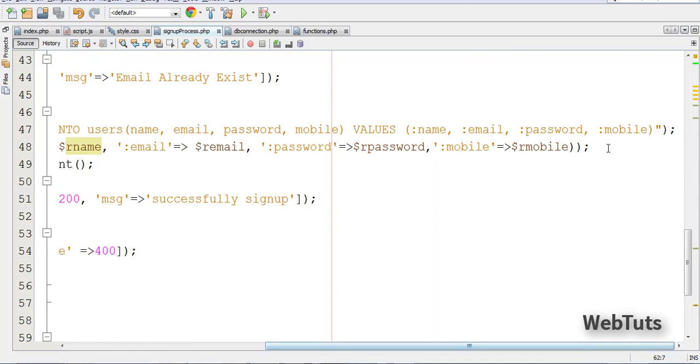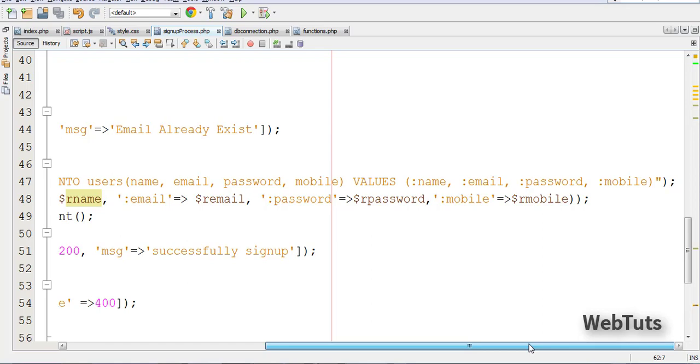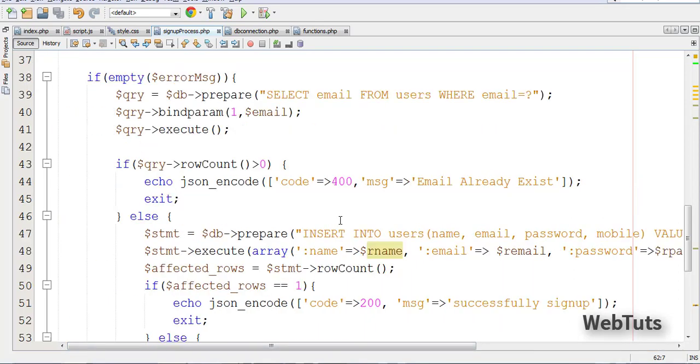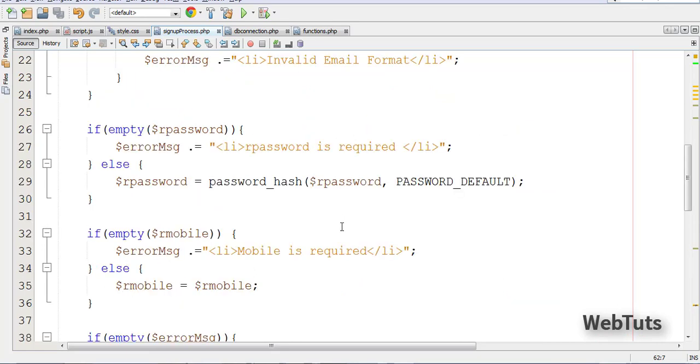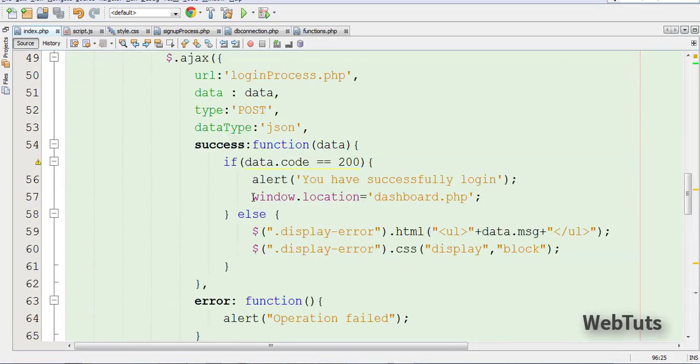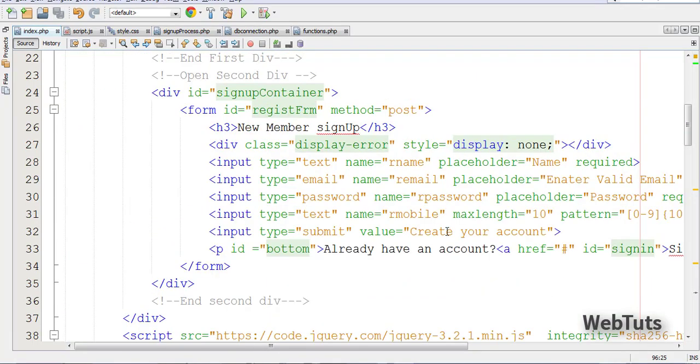Email values, mobile, our mobile, and if not empty our mobile, and then check it here, mobile, our mobile.